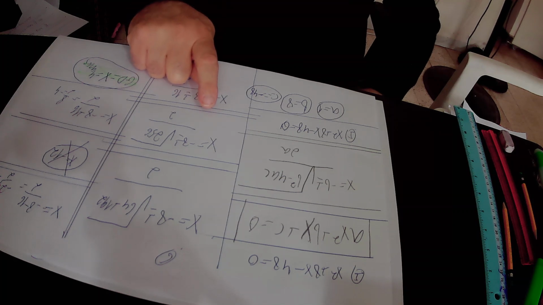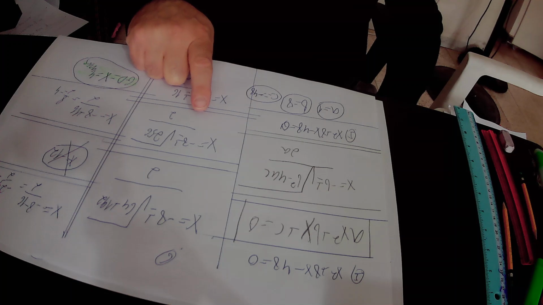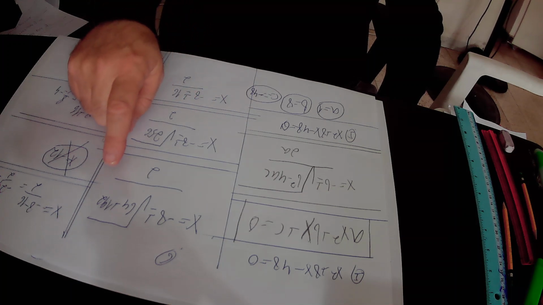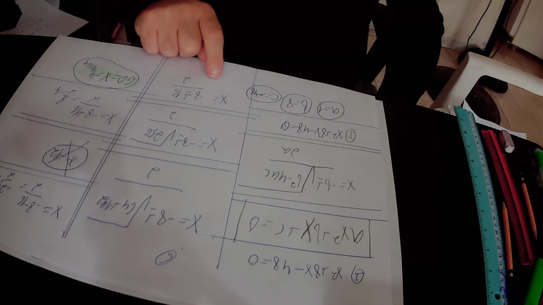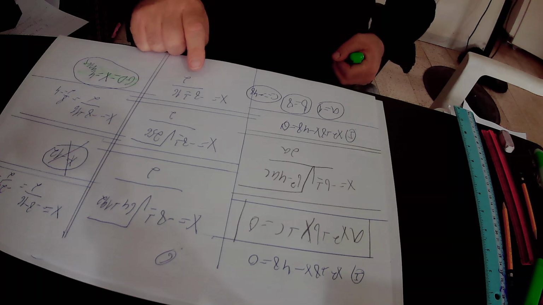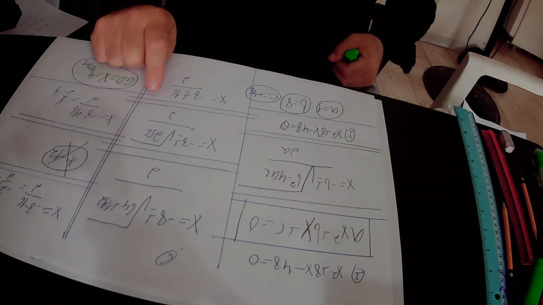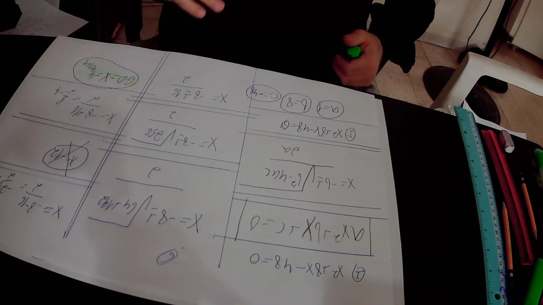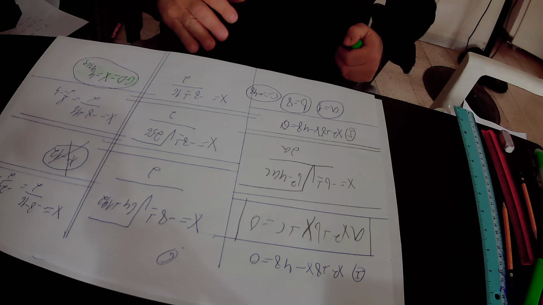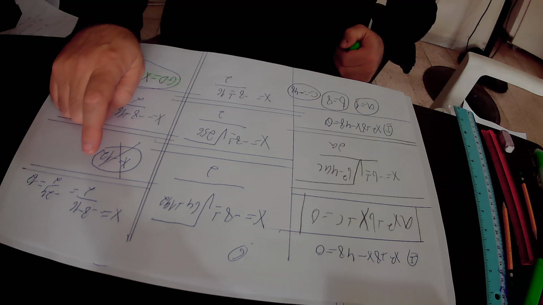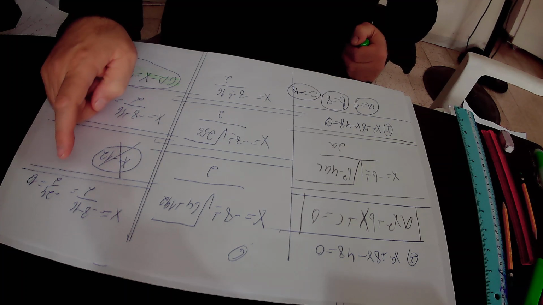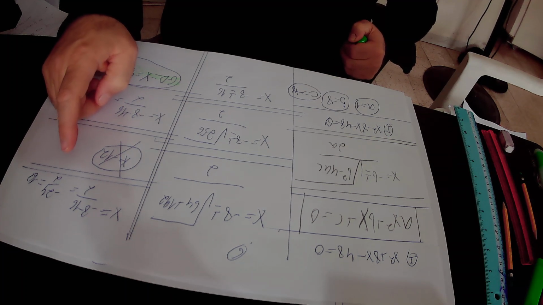So we found out that x equals minus 8 plus minus, and we have 64 plus 192 is 256, so inside the root we are left only with 256, divided by 2. So x equals minus 8 plus minus, the square root of 256 is 16, over 2. So here we have two possible solutions for x. The first solution for x is x equals minus 8 minus 16 over 2. Minus 8 minus 16 is minus 24, and minus 24 over 2 is minus 12.